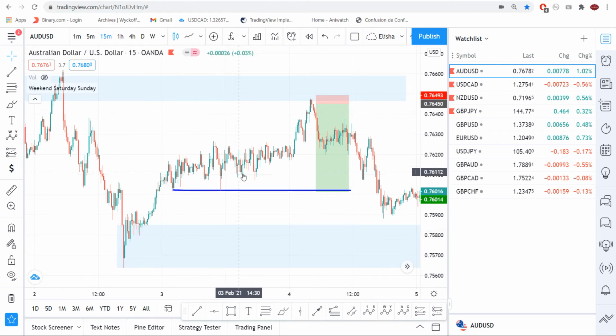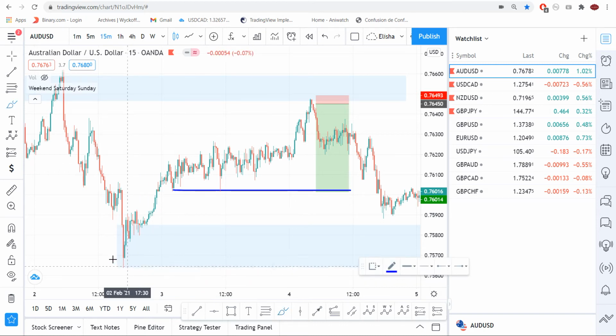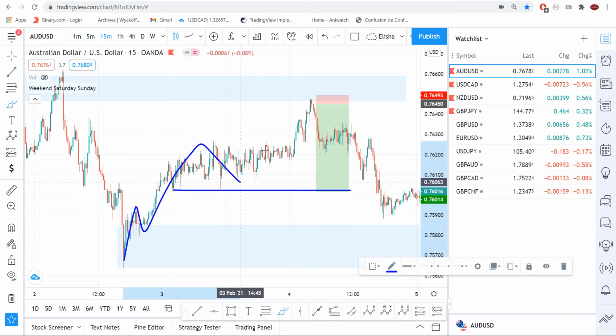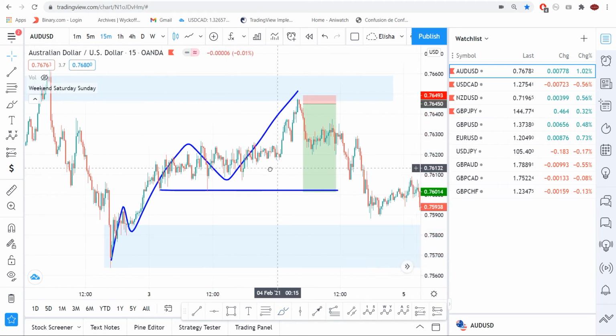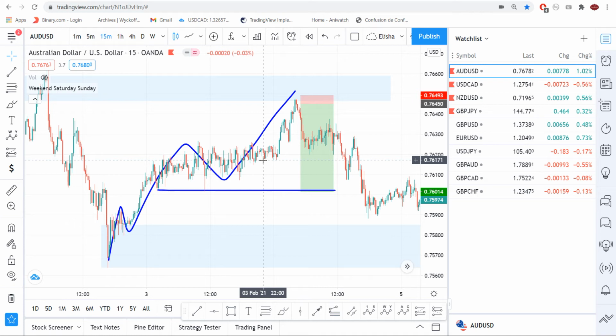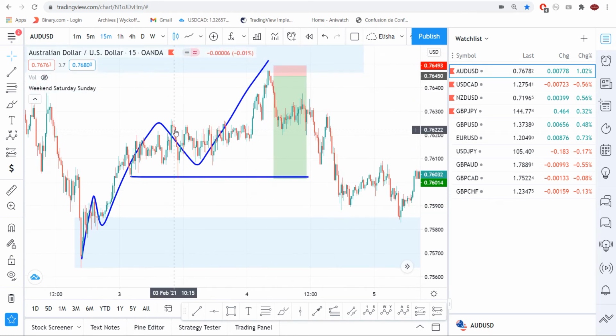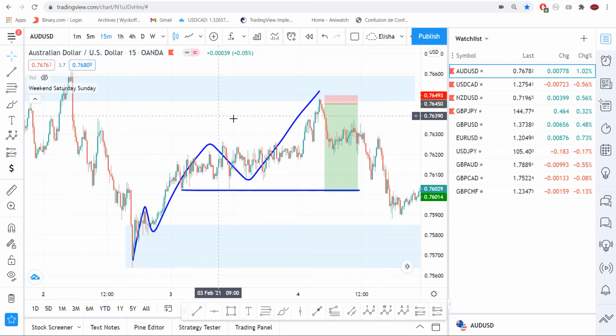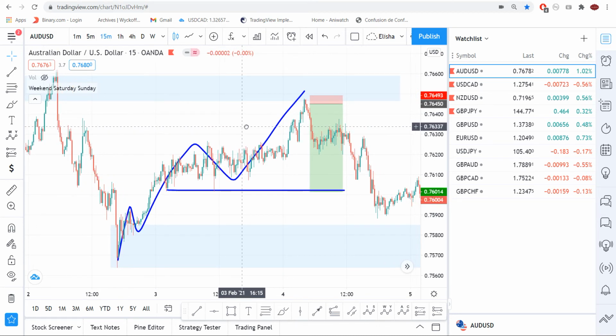Okay, so not to waste much time, what we see here is an impulse wave, a 5-wave impulse. Right, so if it's an impulse wave, what that means is our target is going to be conservative. Why? Because we expect a corrective wave after an impulse and then another impulse going up, whether it's going to be a zigzag or a wave 3. We're not so sure. It's not our concern.